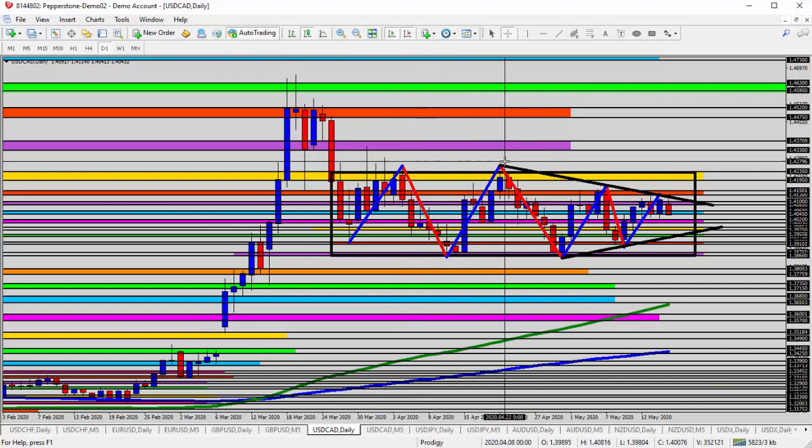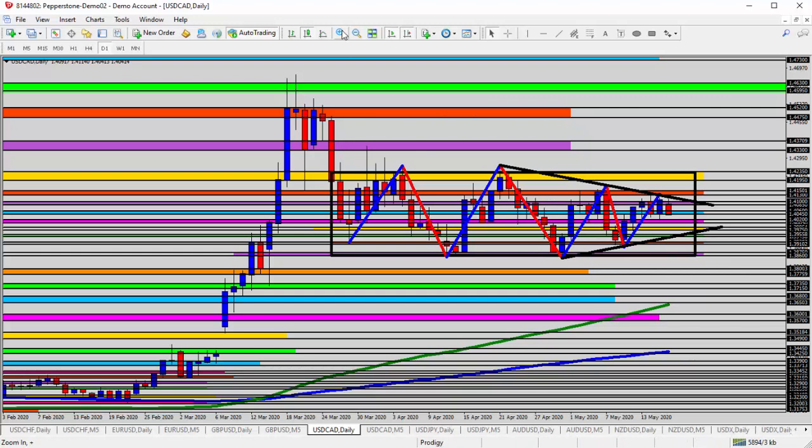Recently, we've been tightening up a little bit in a triangle or contracting pattern. The black trend lines here show the falling highs, and we're coming off of those highs right now, and the rising low well below the current market, down into the 1.39s. So we have that pattern to work with as well. Not only the larger range, but the contracting triangle pattern that we see here.